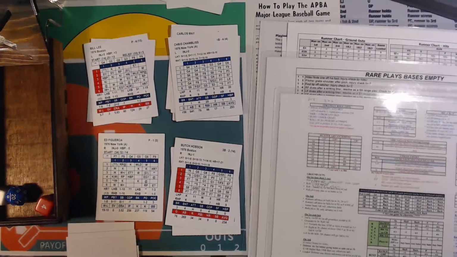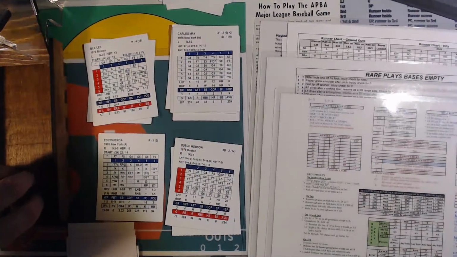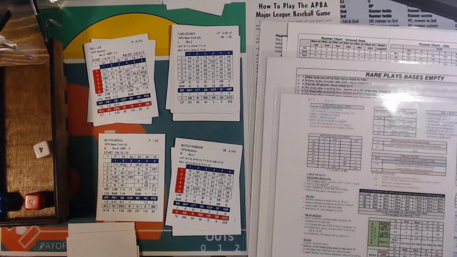And that'll be Chambliss's 12th home run of the season. 8-4 Yankees. Next is Carlos May. It's a 4-4, and that is against the lefty. That is a ball right up the middle and through into center field for a base hit.